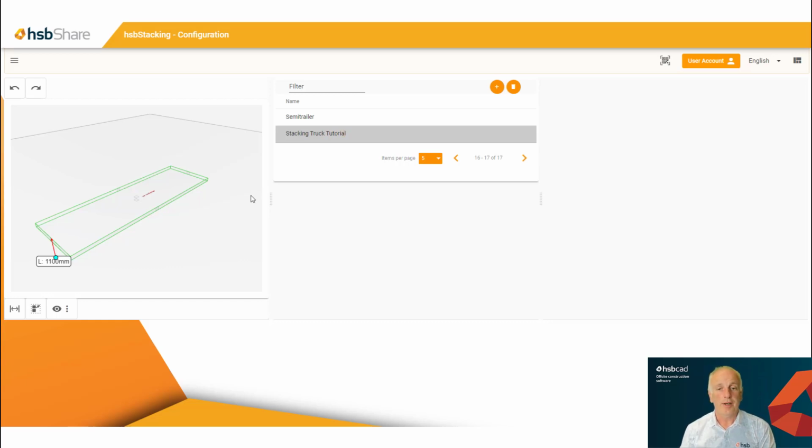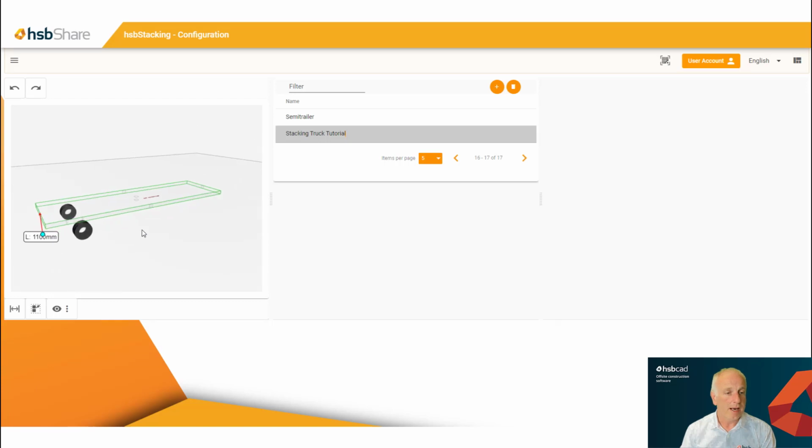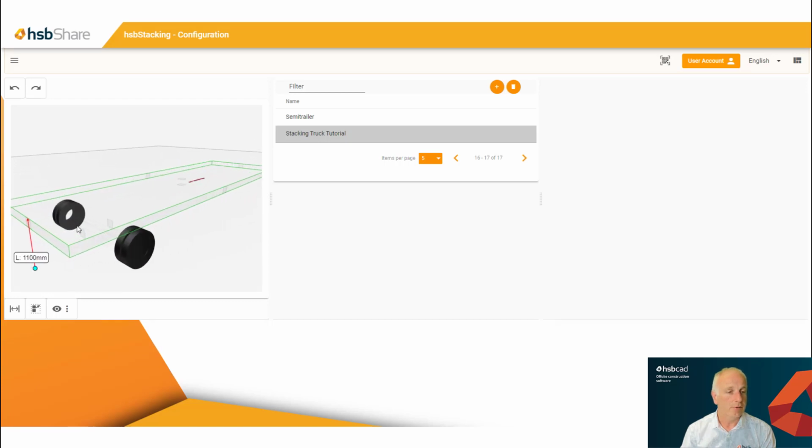Now I should note at this stage that you notice there's no save button here because you don't need it. It automatically saves everything that you do here inside the truck configuration. So for this truck configuration, what you can now do is you can change a number of the parameters. So for example, as I've already explained, you can go and edit the width and length of the truck, or maybe you want to add an axle. And what I'm now doing is I'm adding the axle of this particular truck here.